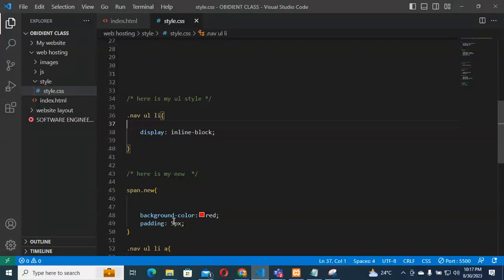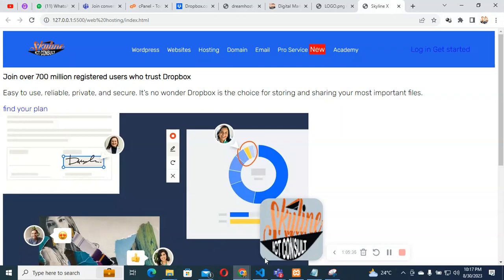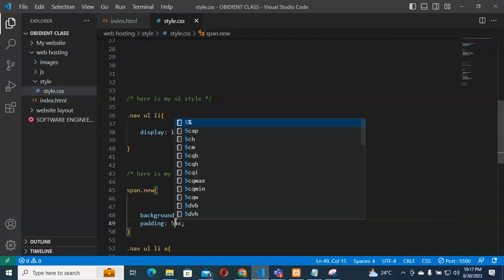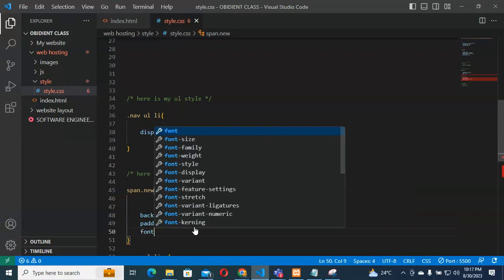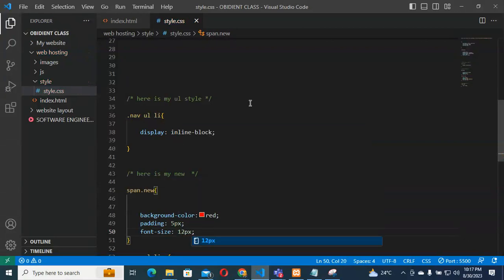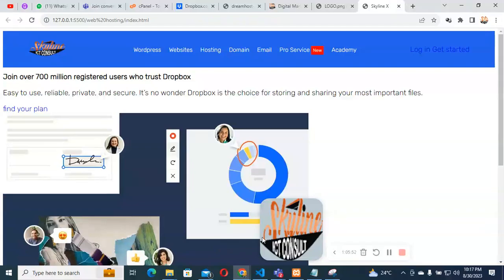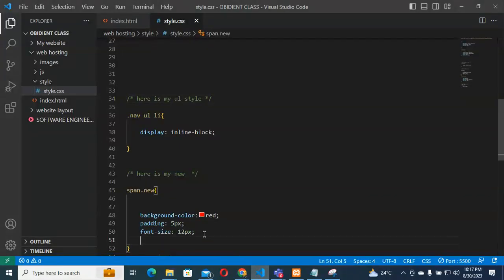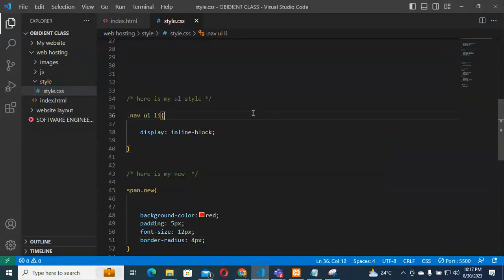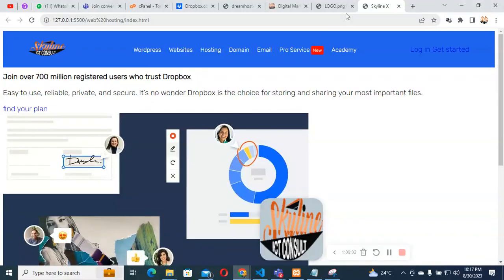Padding is too big, padding 2 pixel. Okay, let's give padding 5 pixel, then we reduce the font size to 12 pixel. Then the border reduce to 4 pixel. I think it's okay now.